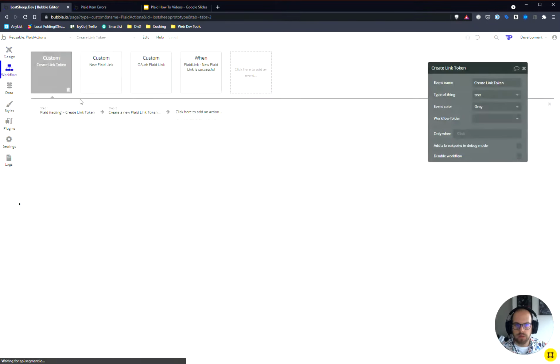I'm going to copy this, come in here to my API workflow request data, which just remember, I got here by clicking on the API workflow and modify types, then hit show raw data, edit raw data, and I'm actually going to delete everything that was there and paste in the sample that you got from the lostsheep.dev site. So this has all the fields that were here before, plus a whole bunch of other ones. And this will basically future-proof you. You will have the webhook data set up for any things that you might need going forward.